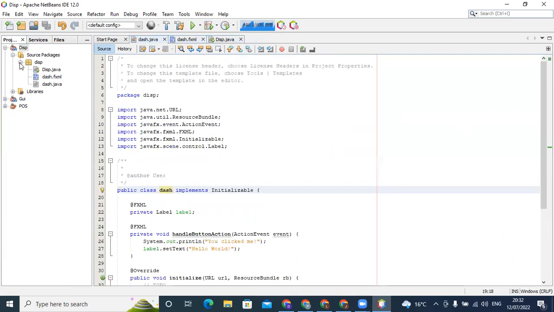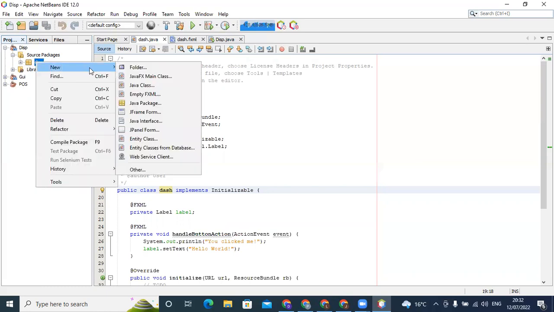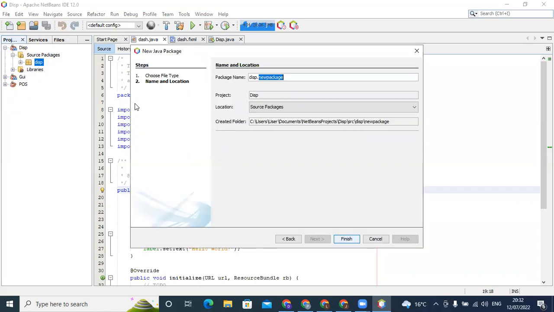Before I jump any further into explaining this file in JavaFX, I like arranging my work in what we call packages, because we shall be using different languages, doing different things. So I usually prefer to create a package for everything. Let me close this one. Right click on this main package and say new Java package. One of these packages will be for interfaces, so I'll call it interface.